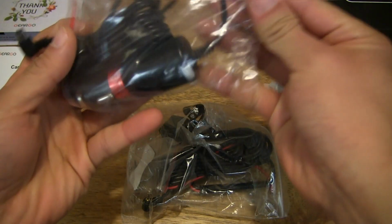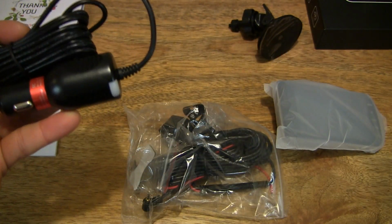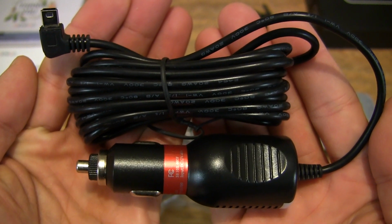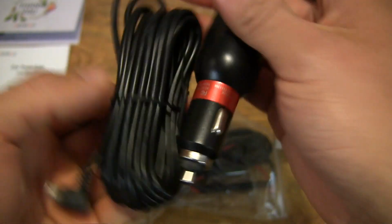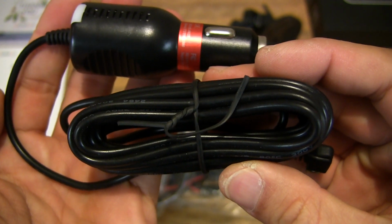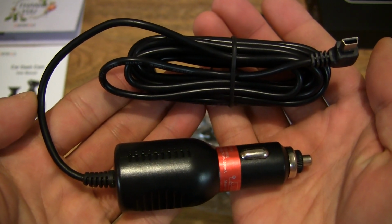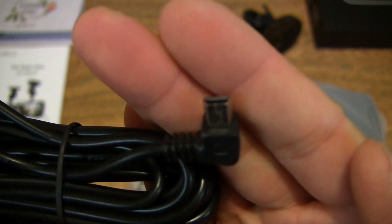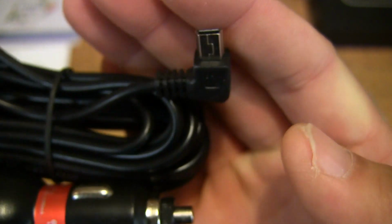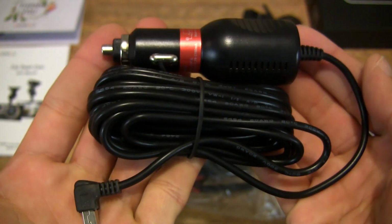Moving on to the next item, of course, there is a cigarette lighter adapter right here to power up, and of course just dropped an SD card of my own. Don't worry, that's not part of the package. So just showing you the lighter, of course, and you can see it does have a very long line of cable right there, and with the connector it does have what appears to be a mini USB connector that will plug into the dash camera.